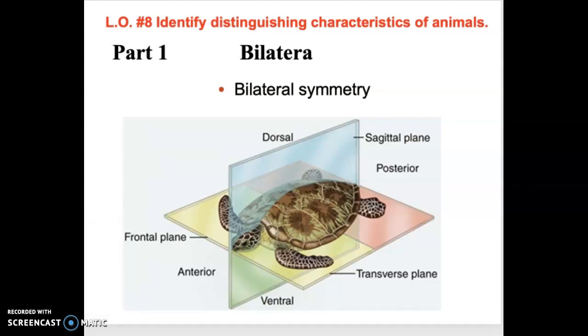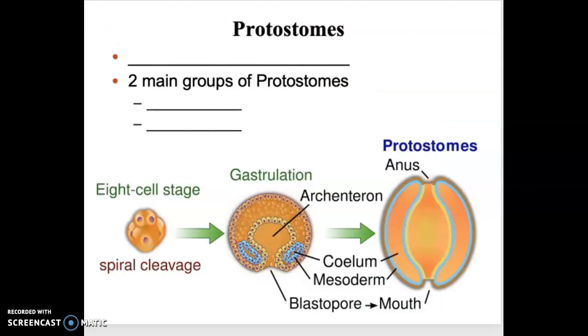Okay, so when we look at the protostomes, sometimes you will see the term Bilateria thrown out there associated with certain animal groups. Bilateria means the organisms have bilateral symmetry. So you cut it through the center and you have right and left sides. That's the idea of bilateral symmetry. I just want to introduce that in case you see it in the literature or your book or reference somewhere.